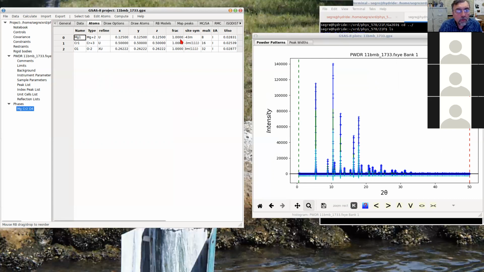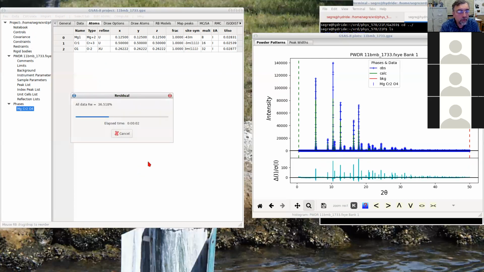Okay. So we are now refining everything that we could refine except for the fractional occupancy. I'm not going to touch that right now, but you'll notice that I can choose F as well. And that means the fractional occupancy can change as well. But I'm not going to worry about that for the moment. So I'm finding everything I can refine here. Notice that these are all 0.02 or 0.03, but they look very stable. They look like they're going to stay there. I'm going to refine one more time and get a baseline for this particular arrangement of things.